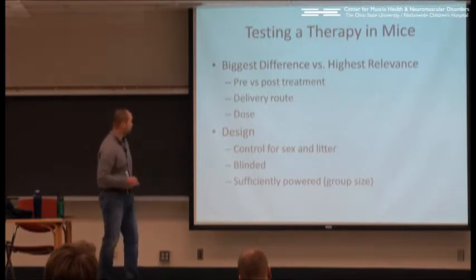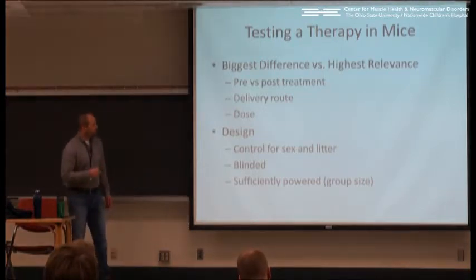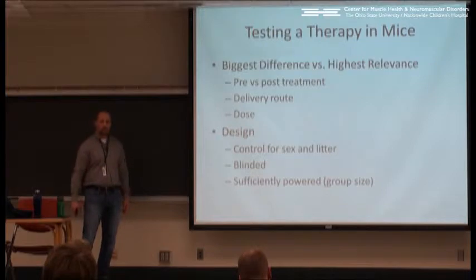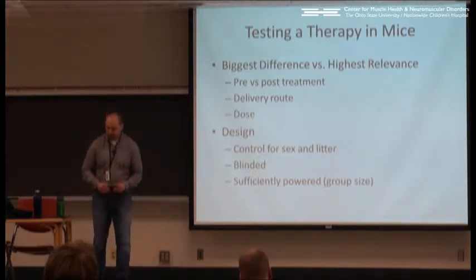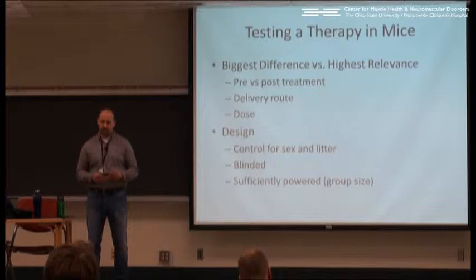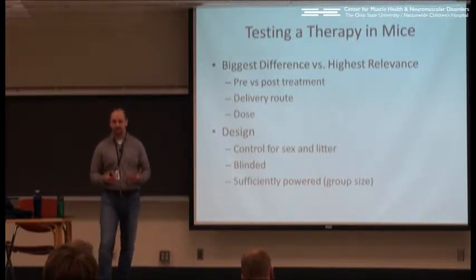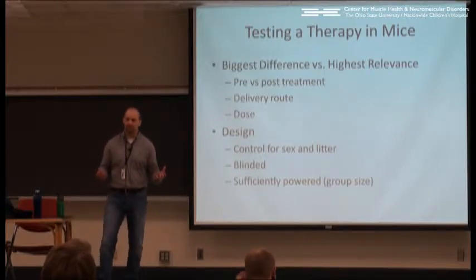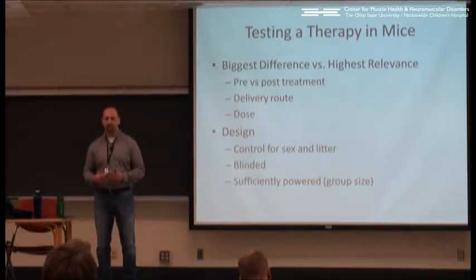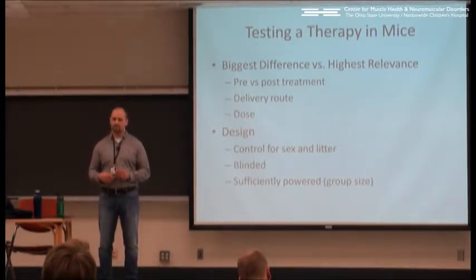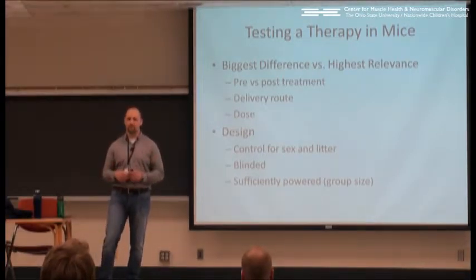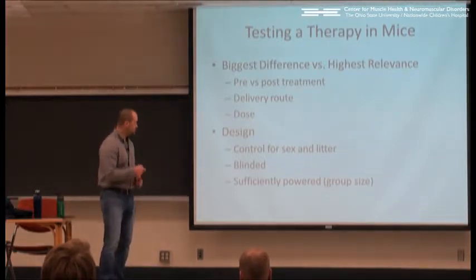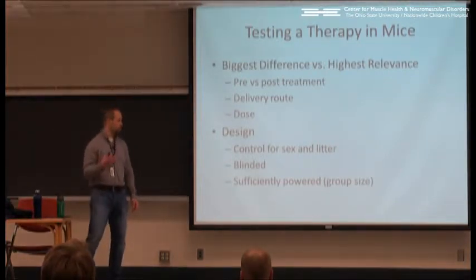So you're broken that out a little bit. You want to attempt to use a delivery route that's relevant. If you can avoid intraperitoneal injections, that would be ideal. Intraspinal injections, in this case, are not going to help a lot in patients. Right? The spinal cord is pretty big, and humans aren't able to cover it very well. And you don't know if these patients go through a spinal cord surgery or whatever. So you want to try to design your study so you're thinking about all that as you're going through it.